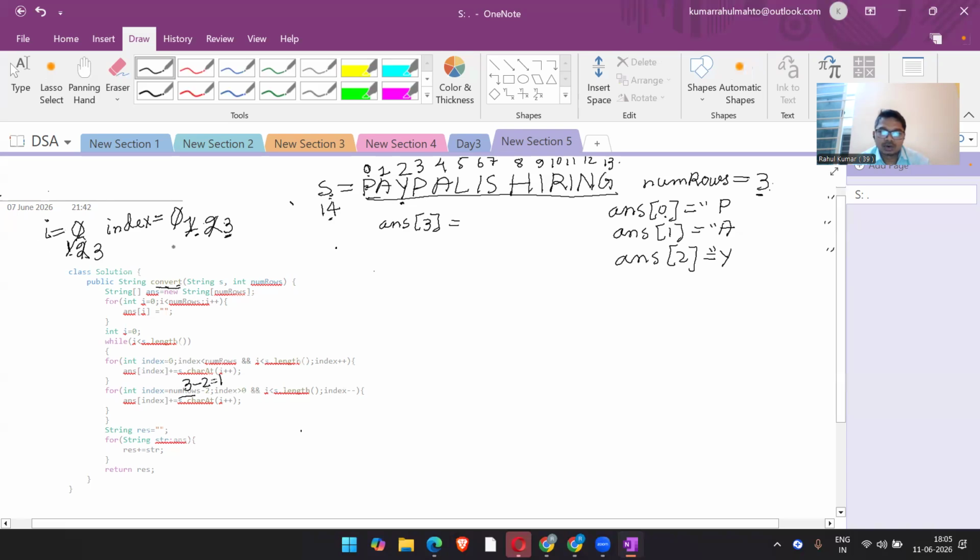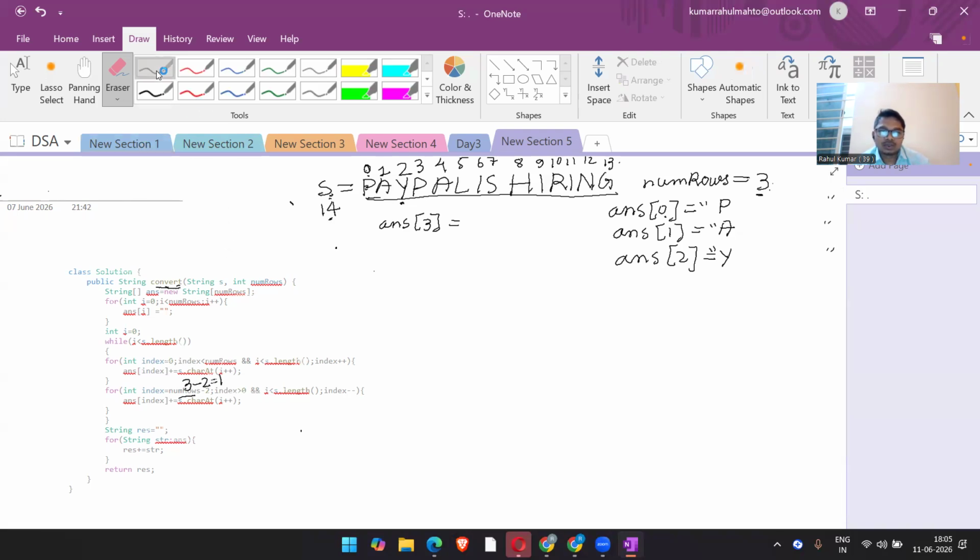So let me erase all these things, and these are of no use at this time because we came out from this for loop. If we came out from that for loop, these values are no longer required.